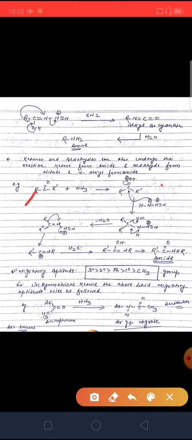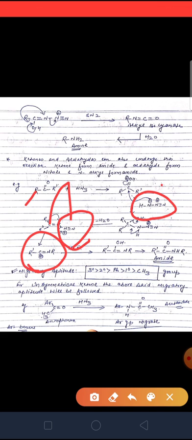For example, this is your ketone. First of all, the ketone will get protonated at the oxygen, and the carbon will have the positive charge, and again the nitrogen here will attack this carbon, and elimination will happen, and there is generation of a carbon nitrogen double bond, and this is your N2. Now again the SN2 migration will happen, and when intramolecular rearrangement happens, the R group will rearrange itself to the nitrogen, with the elimination of molecular nitrogen from here, and will form RC positive double bond NR.